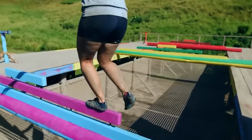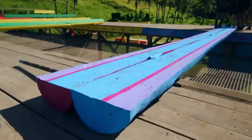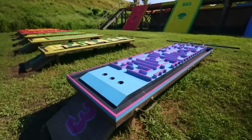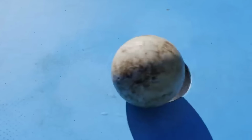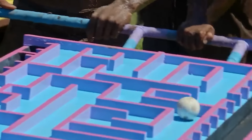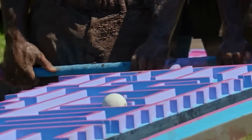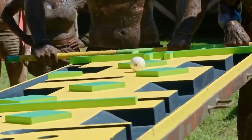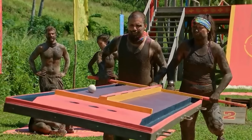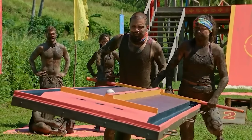In the immunity challenge, players had to run through an obstacle course that ended in a table maze. Each tribe had a different maze, but the first tribe to sink all three balls would win, or get second, assuming they were the second tribe to finish. While the Blue tribe's maze was fairly basic and just took time, and the Yellow's was, well, a modified version of Dean's from Island of the Idols, the Red tribe had less of a maze and more of a straight shot. It was a single lane with tiny bumpers.